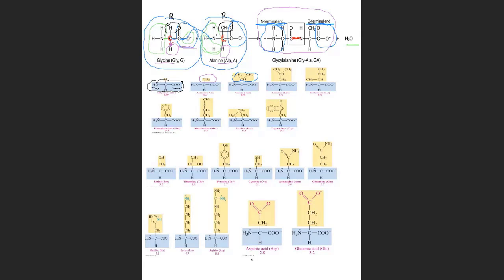Very good. So now we know that here you will see 20 different amino acids. And depending on the R group, you don't need that now, we are going to name them as non-polar amino acids, or polar neutral amino acids, or polar acidic amino acids. The only difference is the R group that is marking these drawings in yellow.